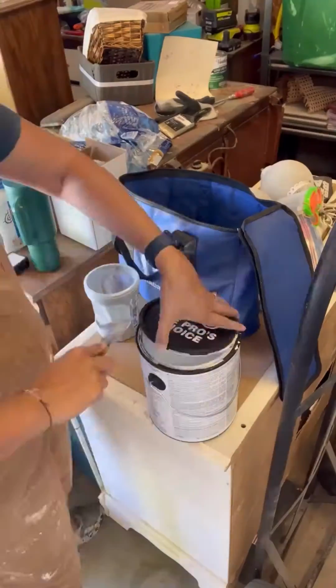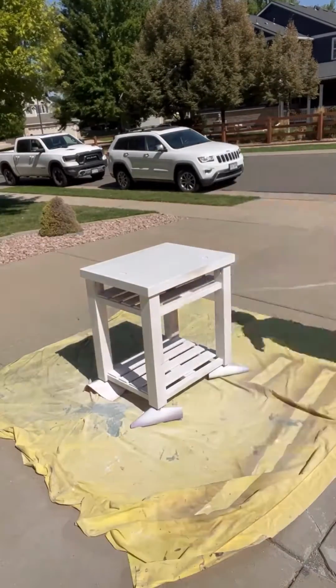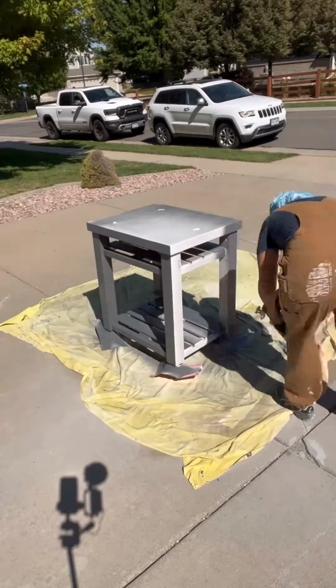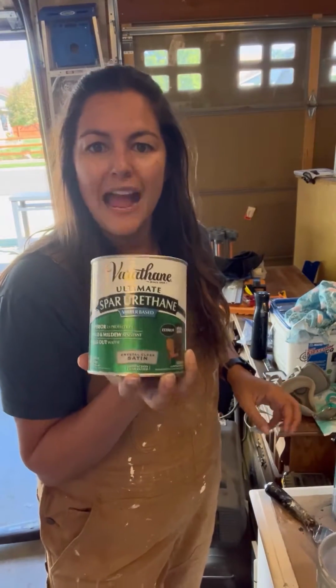All right, so let's get to painting. I'm gonna prime it first with just a regular primer. I put paper around the feet so that the feet wouldn't get paint on them. And then I went to my regular paint and I used graphic charcoal. It was in the Oops paint section and I actually love how this turned out. It's gorgeous. Next up was the spar urethane.